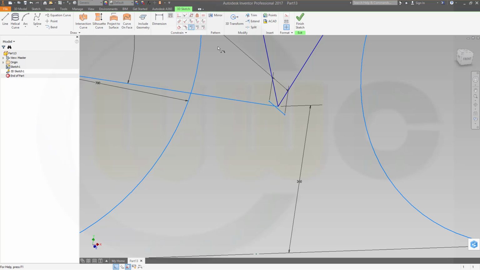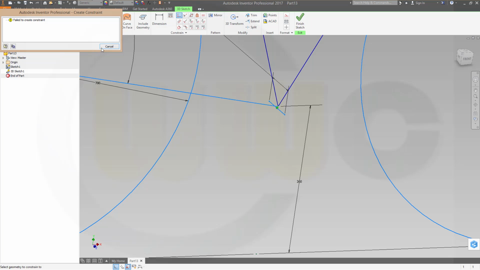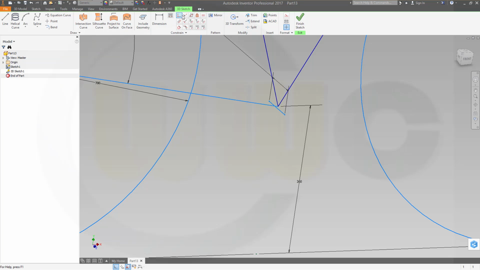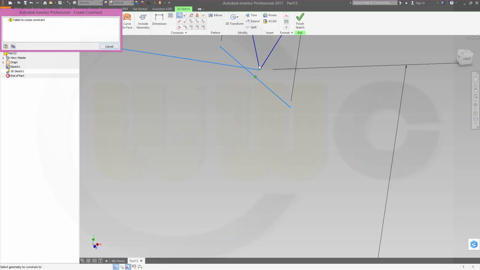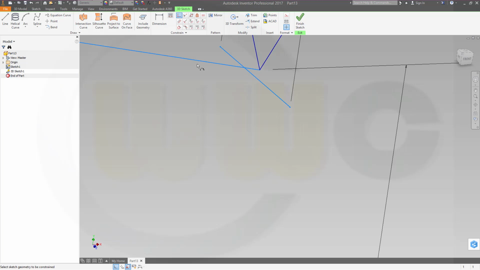Okay, that point should be right here. Oh, that's not possible, but it should. Center point, this one should be, doesn't work.